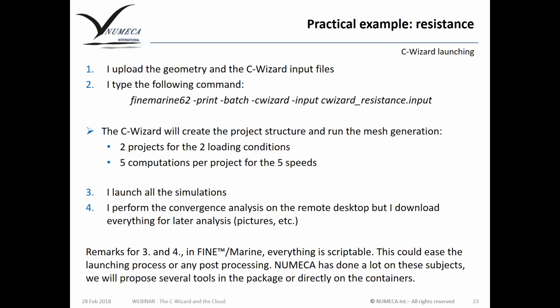But it maybe is taking too much time compared to what you would like to do, and you could do it on your site if you have the license, of course. What we want to do now, in the short-term future, is to propose this kind of script for launching simulations, for the convergence analysis, and so on, so that you can just take them and use them or tune them. They will be just open scripts, of course, that you will be able to use to automate the process as well. And the idea will be to provide that first in the package, but also on the container. So you will be able to launch hundreds of simulations in a very limited amount of time.